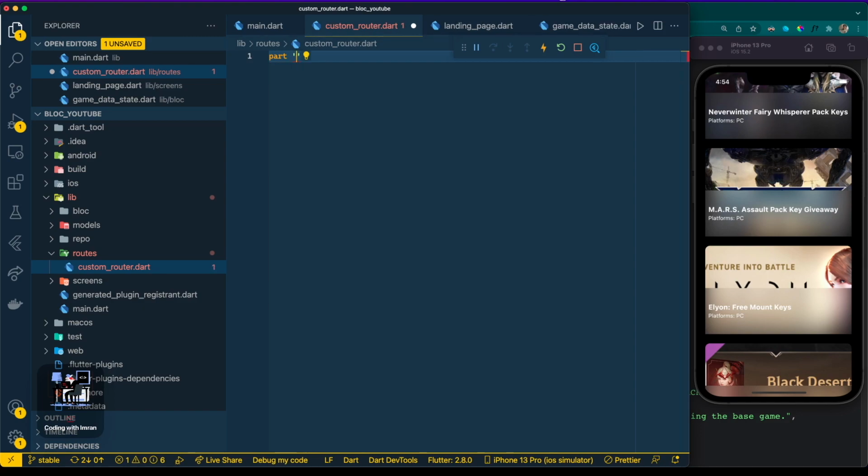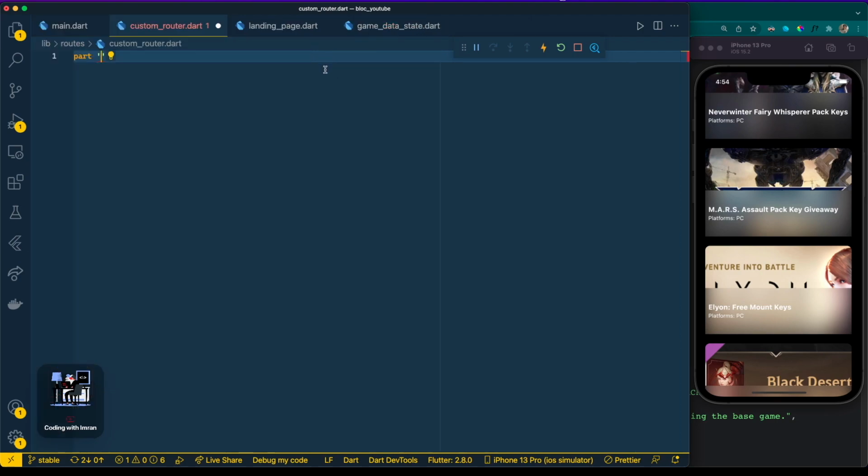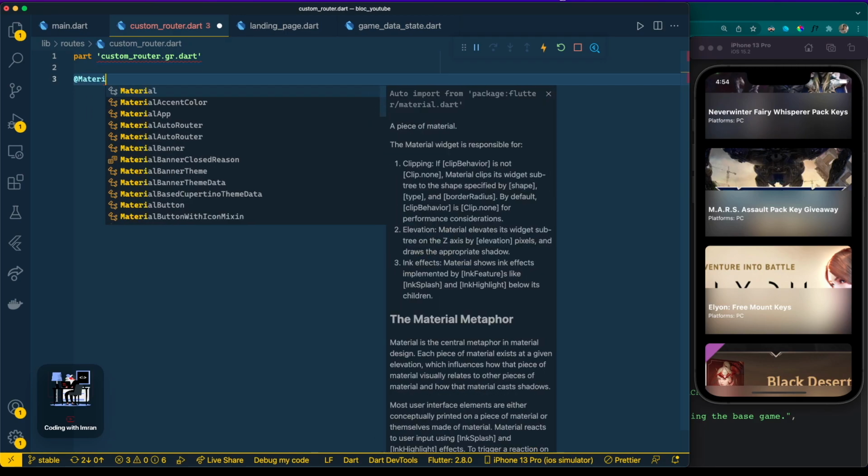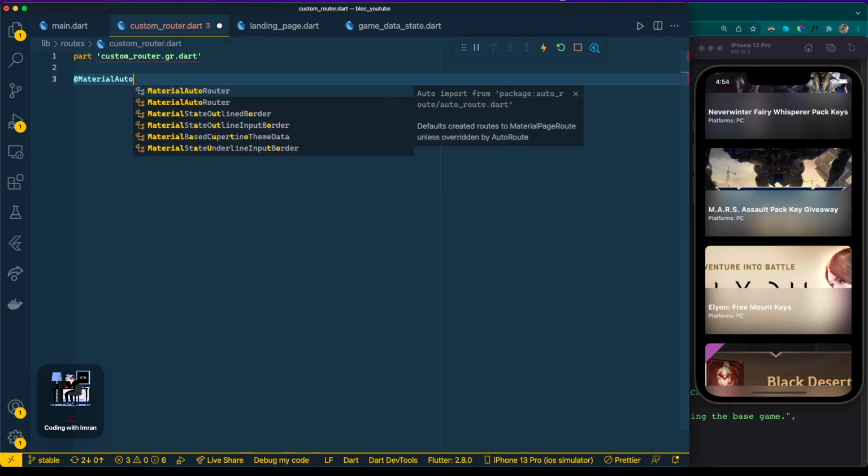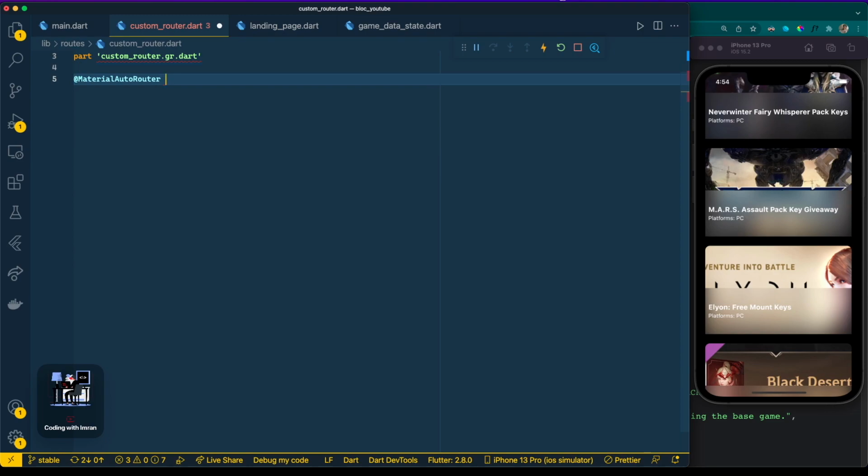You'll understand what I'm talking about in a moment. So like our previous data model classes, we have to make sure that the name is similar, but you'll see that this is of type gr.dart, and material auto router.